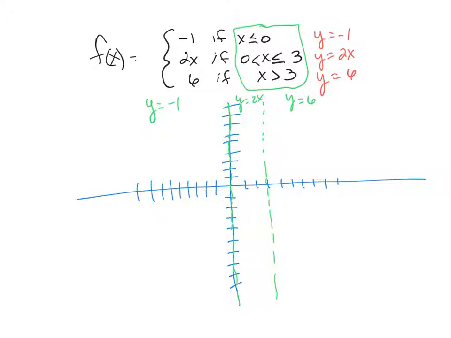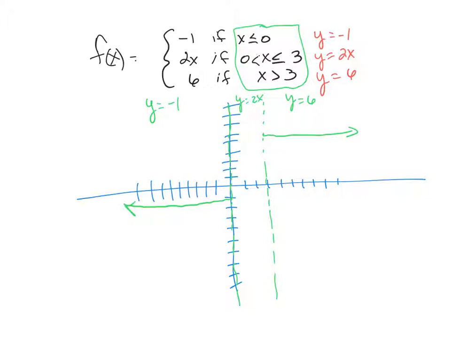So y equals -1 is a horizontal line at -1. It looks like that. Got it? It's just a straight line at -1. Y equals -1 is a horizontal line. The slope is 0, right? It's y equals 0x minus 1. The slope is 0. It's Kansas, flat line. Y equals 6, which is in this section, is a horizontal line at 6. So that goes this way. So if it's equal to a number, it's just a horizontal line at that number, okay?